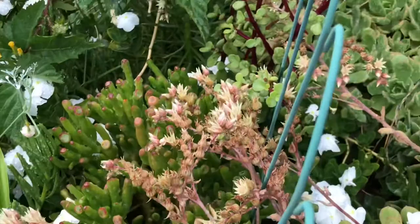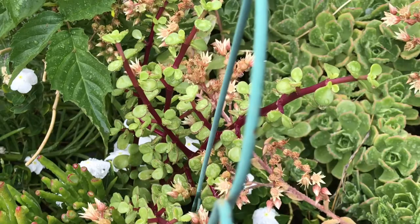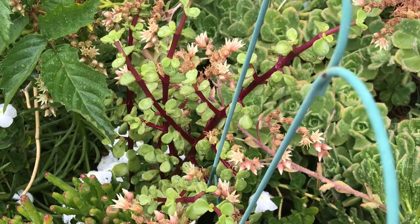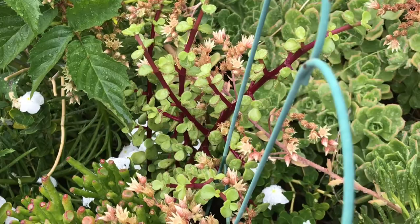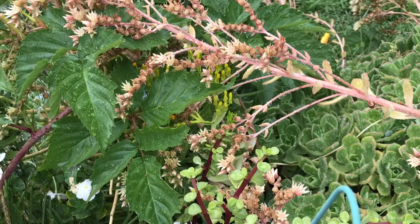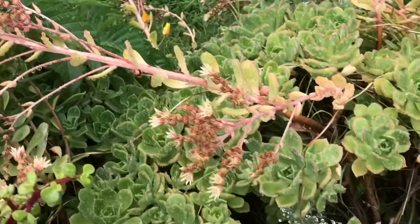Here's another succulent — this one doesn't get flowers, but look at the stems: they're a bright burgundy color. These are so easy to grow; you can cut them and get another plant. Succulents can be a little pricey in stores, but think of them as investment pieces because they live for years and you can take cuttings to make more plants. Look how this one's just cascading over — I really don't do too much to them. All these little flowers you see are coming from these rosettes down here, and each rosette I make into a new plant.